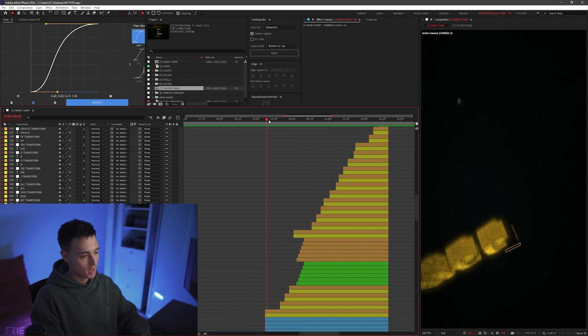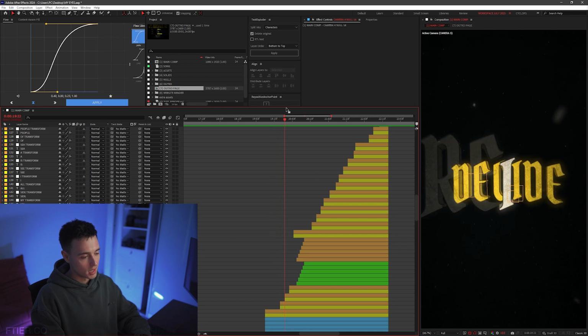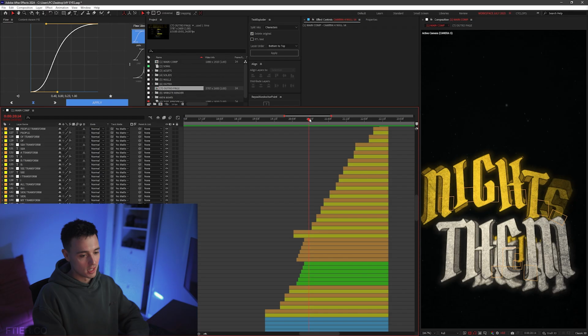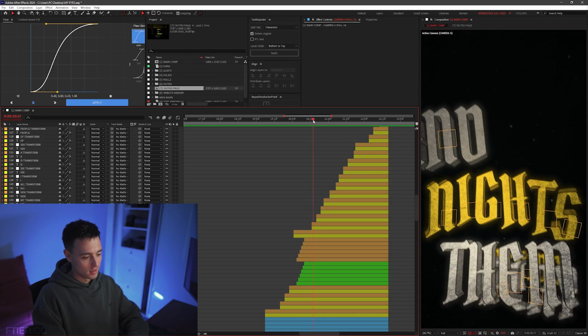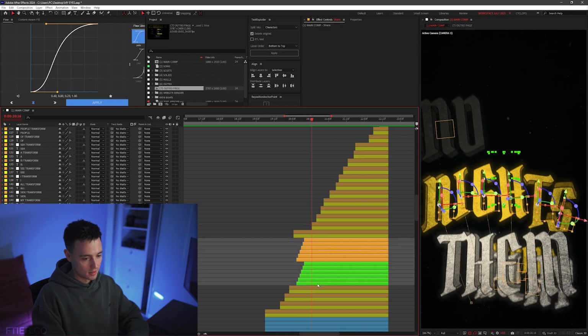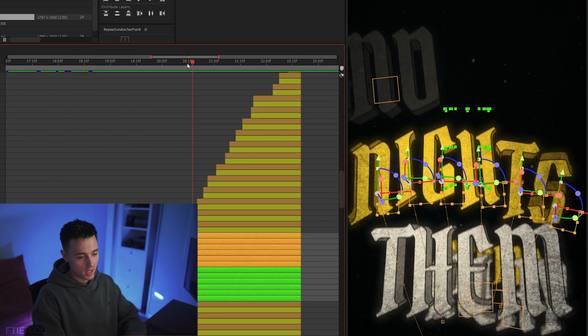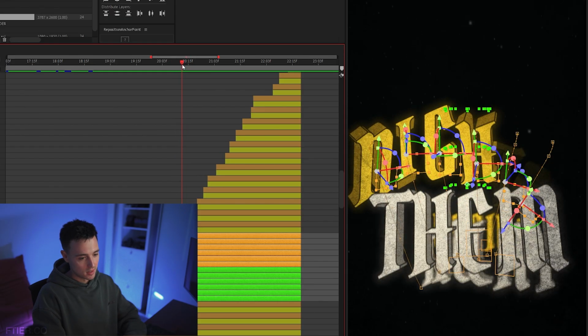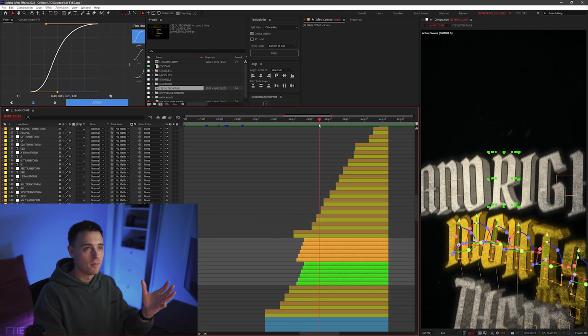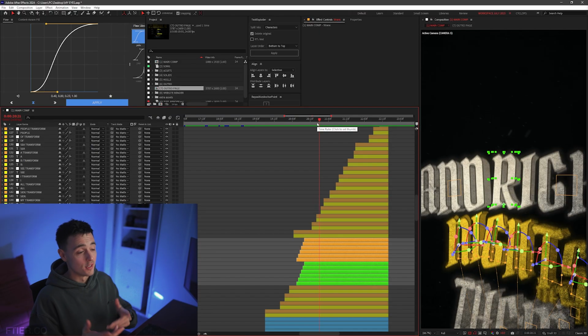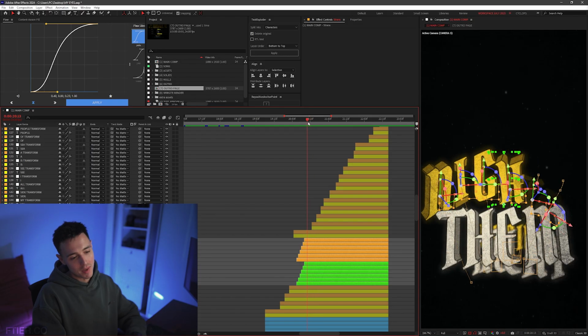And this is where the timeline looks a little bit different. You can see these green layers here. These are basically the solo text layers, because in this part I actually did all the letters individually. If I highlight these layers, you can see this is exactly the same as the website render. I've done all these layers individually and animated them all on, just to break up the monotony of constant text where nothing's really changing. So this was a nice little break in the flow.